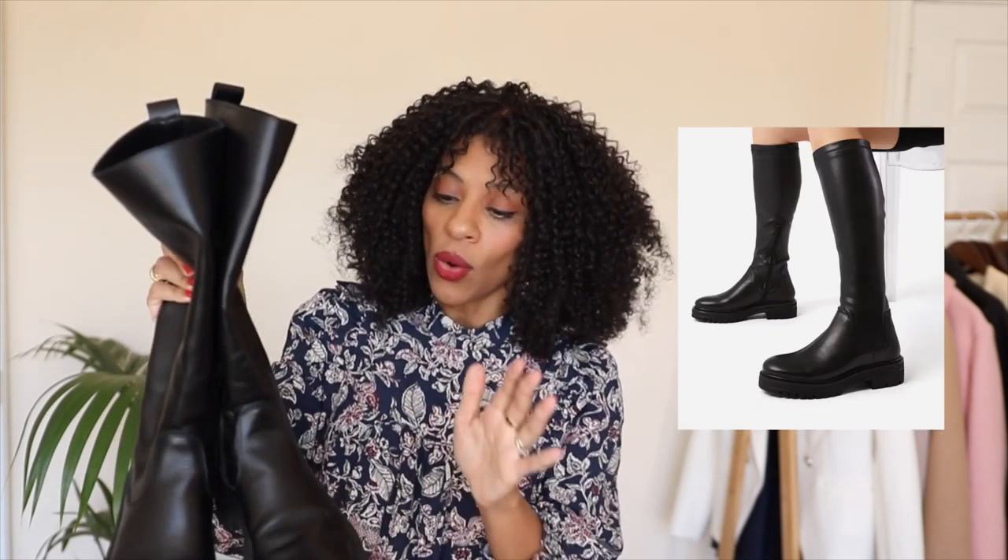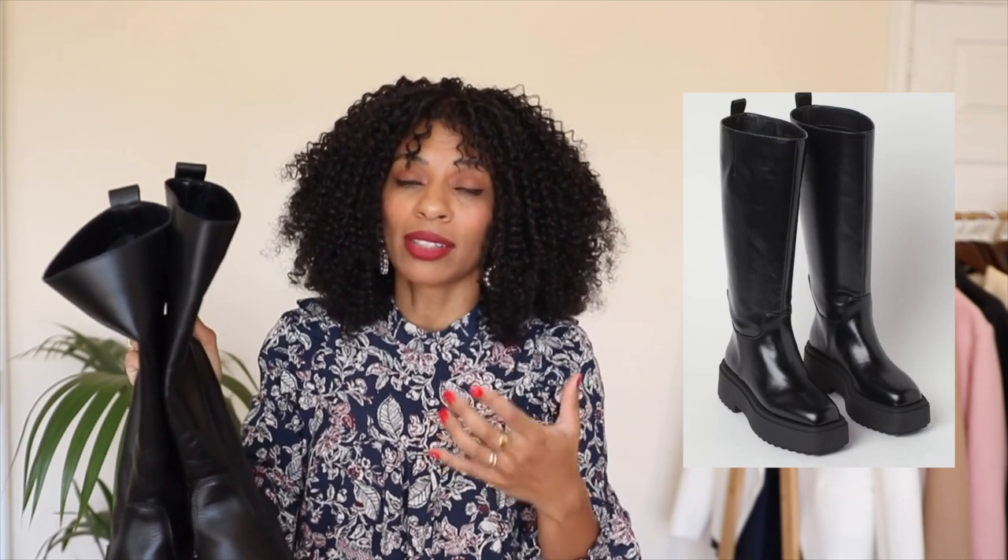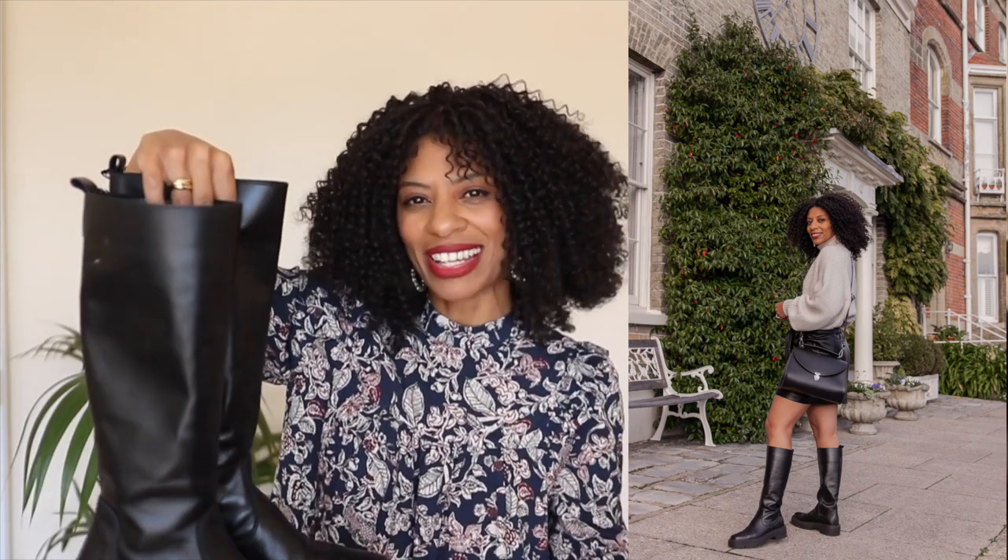The first flat option is a pair of knee-high flat boots — technically they're chunky boots, so they cross over into that category I mentioned before. These are so nice — I picked them up from Oasis and they are current and still in stock. They are real leather, which to me just means much more comfort — the leather is quite soft. They bring an edge to an outfit and because they're quite plain with minimal detailing, they work with any outfit. I'll find similar ones at Mango and H&M for you.